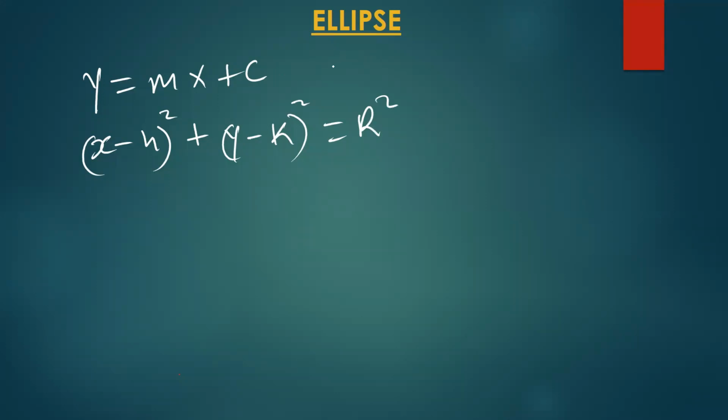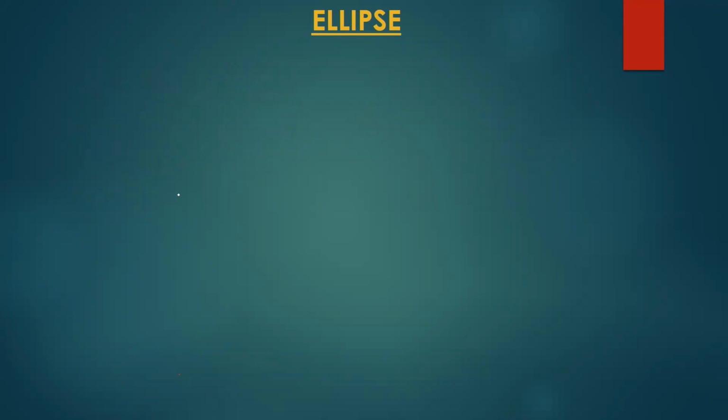The general formula of an ellipse is not just one. For the circle, you just have one. For the straight line, you have one. But for the ellipse, you have two, because you have one which describes an ellipse which is parallel to the y-axis, and another equation which describes an ellipse which is parallel to the x-axis. All right, so let's quickly look at these equations. The first equation is this one.